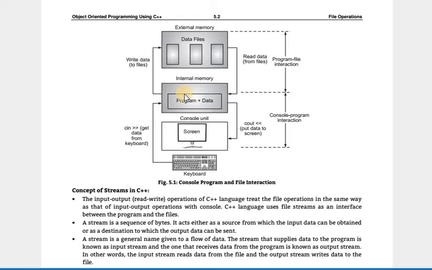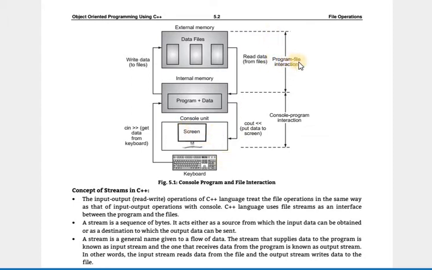After that, the program writes the information to the data files, which are stored in external memory. Again, by using the read function, the data stored in the files is read into the program, and by using cout, the console output function, this fetched data is displayed on the screen.